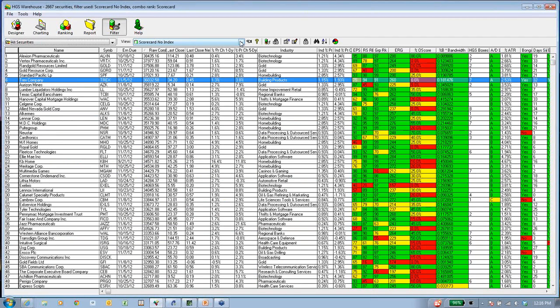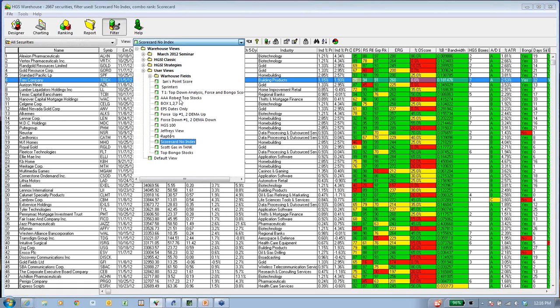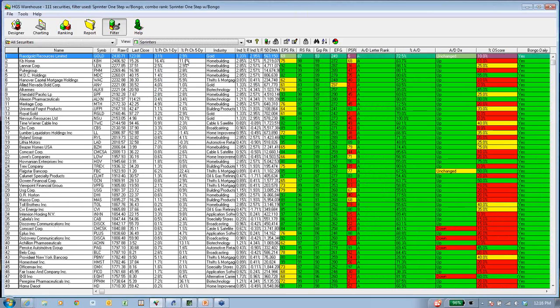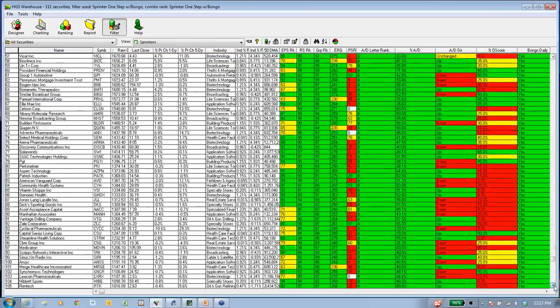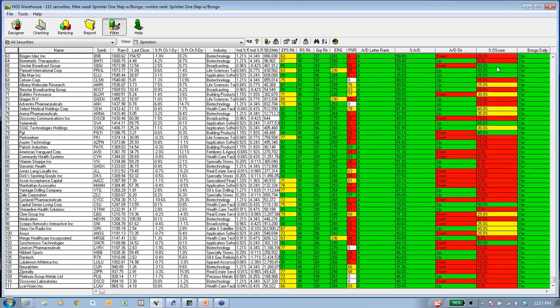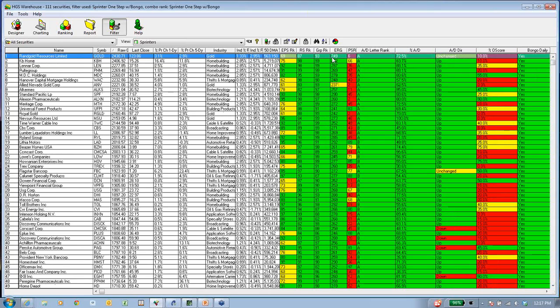So I have a couple of views that I really like. So I'm going to look at two of them. One I got from Dave Ghilardi, and these are all in the program. So sprinters are stocks that are really technically sound. And if you look at, what do you see here? You see that its earnings per share rank, its relative strength rank, and its group rank are predominantly green. The top 20% in those are going to be green. And you could see that the ERG, which is a combination of all three, where 240 is a good number, the vast majority of them are green when it comes to ERG. So very fundamentally strong.